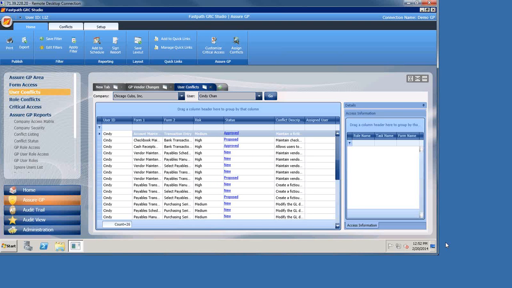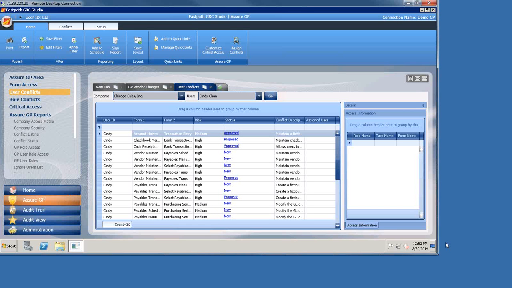But in the grand scheme of things, that number is only important when you look at the types of conflicts as a whole. So for example, she has 26 conflicts, but if we look at these conflicts, they're all centered around the AP. I don't see any conflicts here that aren't centered around the AP process. Okay, so that right there is telling me she is the AP clerk, so maybe these conflicts are appropriate for her. The auditors are not looking for zero conflicts. They understand that you can't hire one person to press a button all day long. What they're looking for is how you're managing these conflicts.